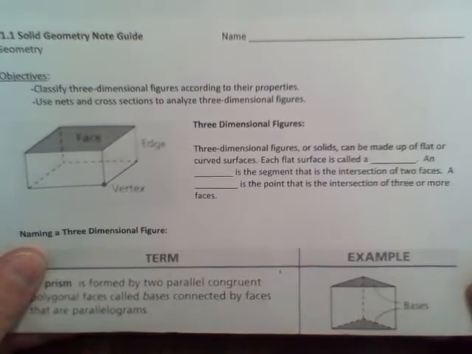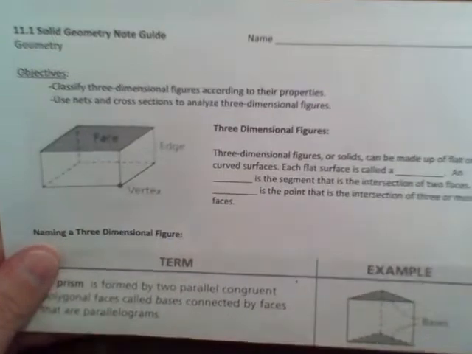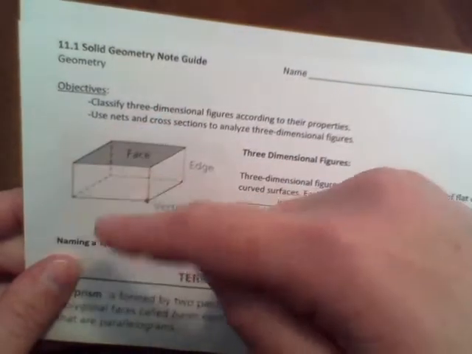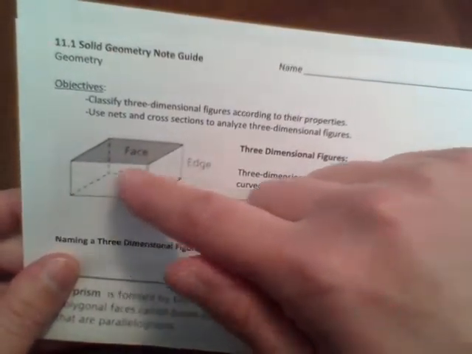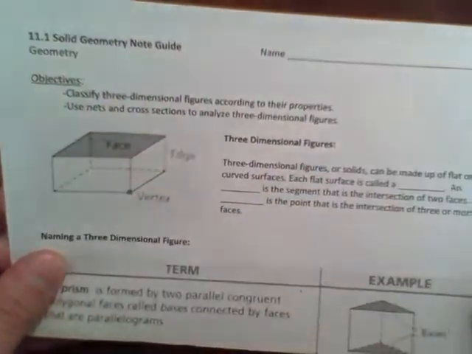So we've got some 3D shapes. This one here is a prism that we'll go over in a minute, but the idea is that it's made up of 6 faces, so those flat surfaces. It's got vertices, and that's where each of those edges meet, and then of course the edges are all the lines that make up the faces.